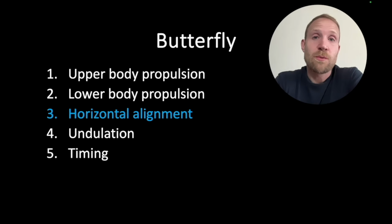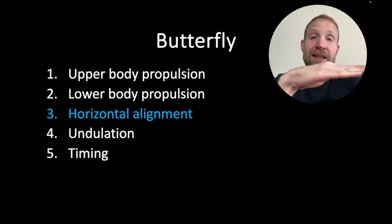So as much as possible, swimmers want to move through the water as straight as they can in butterfly. However, they can't necessarily do so because they have to recover both arms over the water at the same time. In order to do that, they're going to have to lift their chest, which is going to sink their hips. So the key to maintaining great horizontal alignment, so the key to reducing the amount of resistance swimmers create as they move through the water, is to find a way to minimize the loss of horizontal alignment when they lift the head and the chest to recover the arms and to breathe.